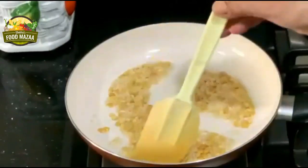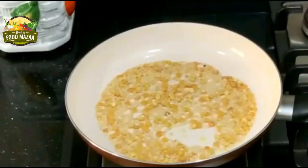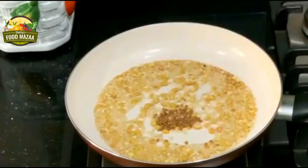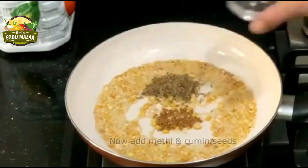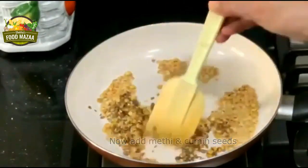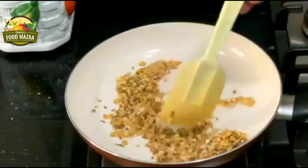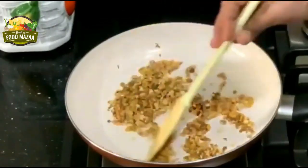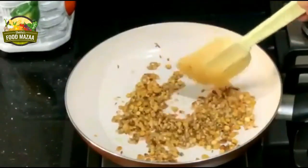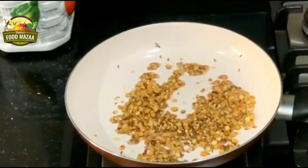Alternately, you can even add 1 teaspoon of oil and fry them separately also. Now goes in the fenugreek, methi seeds and the cumin seeds. Roast them little more until you get a lovely aroma. Now they have become nice golden brown. We can remove them in a plate.